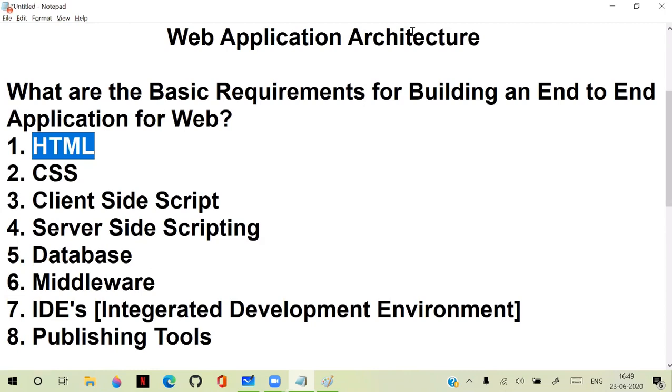We present through HTML. CSS, cascade style sheets, makes the presentation more interactive and more responsive also.